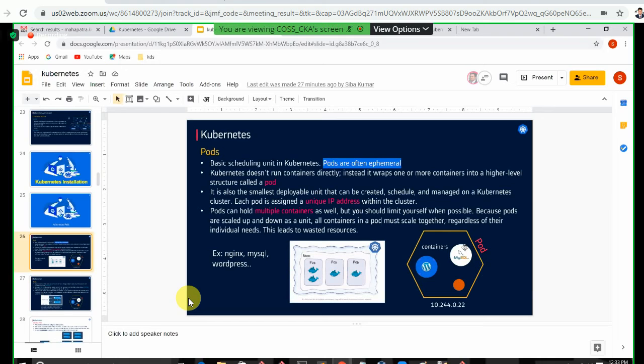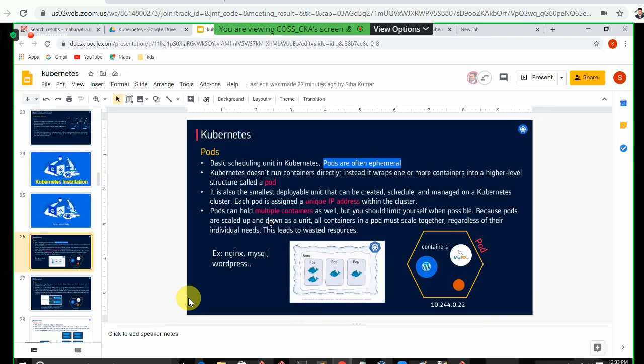If I think about the Docker environment, each container gets an IP address, but in Kubernetes, the IP is given to the pod only. So the same pod IP can be used to communicate with multiple containers. One pod can hold multiple containers, but you should limit yourself, right?